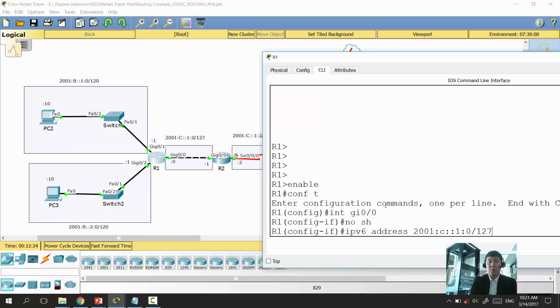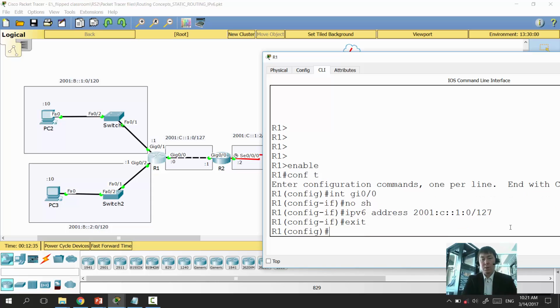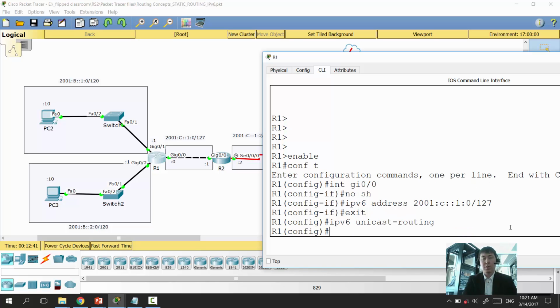We can also pay attention that this is network address, and network address can be given to any interface in IP version 6. And also let's turn on the functionality of IP version 6 unicast routing from global configuration mode, and the rest of the interfaces you can configure with the same logic.